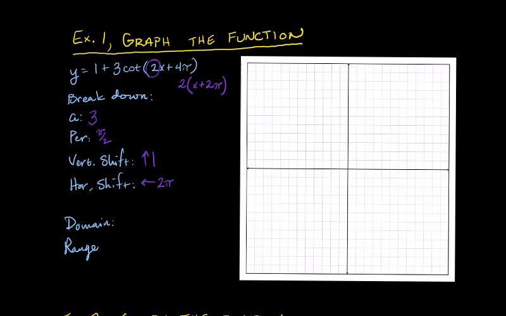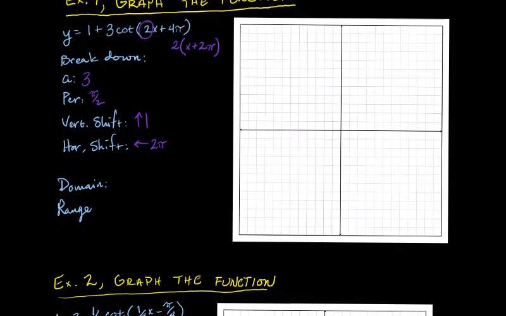Alright, and so I am going to do kind of what I've done always, is I'm going to just make a quick x-axis off to the side over here. And I'm just going to see where my graph's going to start and end. So negative 2 pi, and then I'm going to add the period, so that would be negative 3 pi halves. And then I've got to find what's in between, right?